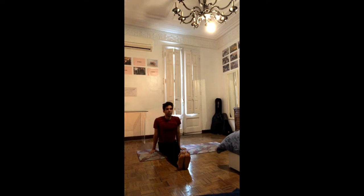Dandasana, staff pose. Your hands can be next to your hips. If you have disproportionately long arms like mine, feel free to bring the hands a bit further forward to the sides or further back. Keep your chest proud, the shoulders back, the shoulder blades down. Keep the back of the skull reaching up to the sky. Keep your feet in flex. Keep thinking of the heels moving forward, the thighs, the quadriceps squeezing, the glutes being active.